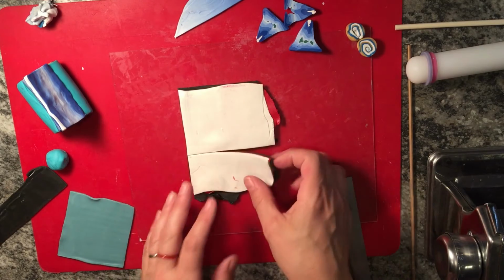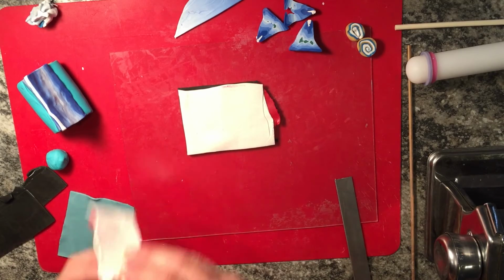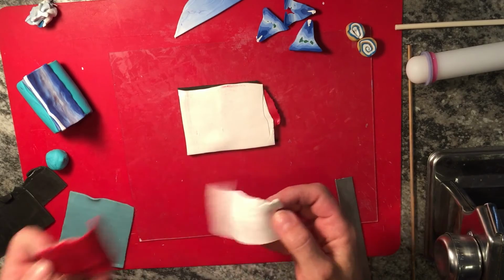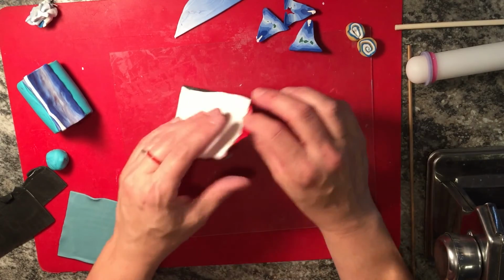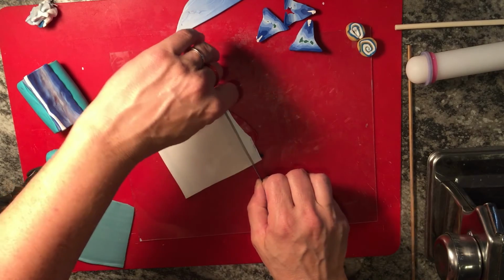Make it the same size so I don't have to play with it later. I have the worst time with the white and the red. I always end up with bits of red in my white. I guess the color just comes off really easily, and eventually, after I've used it a few times, I end up with pink. That was unintentional.